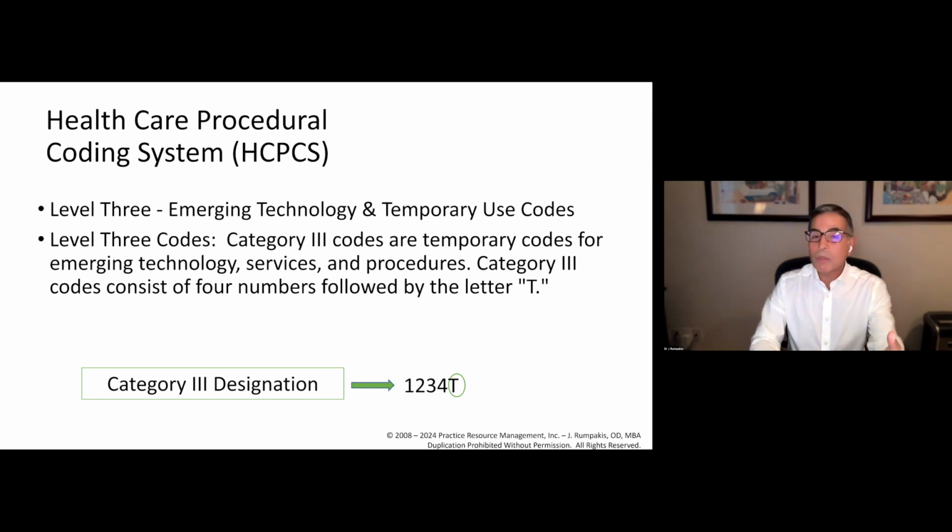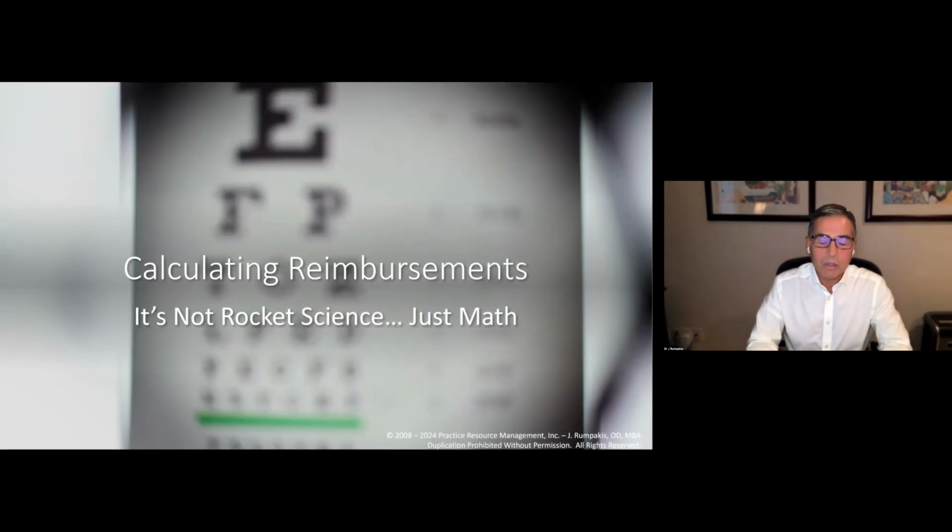Just a quick note to help you in other aspects of your practice. Any time you see a category 3 code that describes a process that you're doing, please make sure that you collect from the patient, because the vast majority of category 3 codes are not enjoying coverage by any insurance carrier because they're deemed to be temporary use or emerging technology.